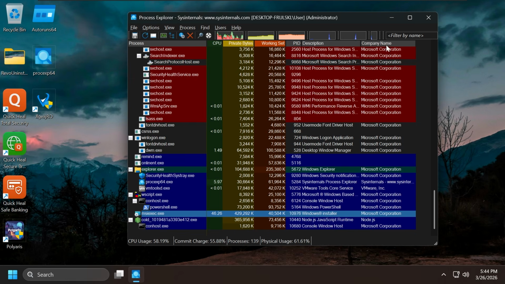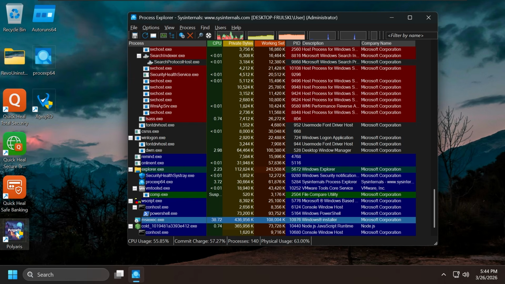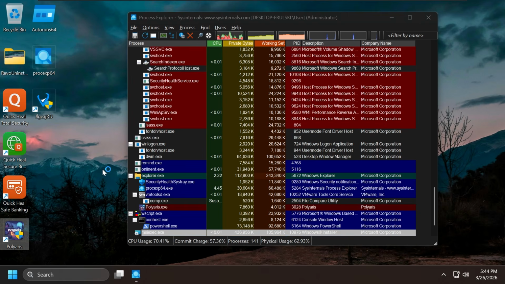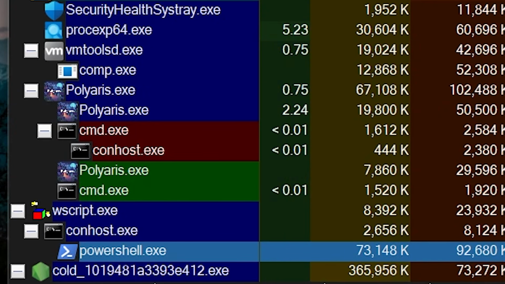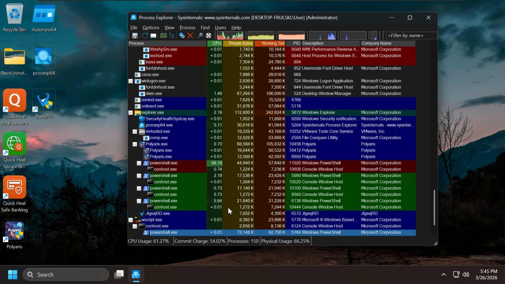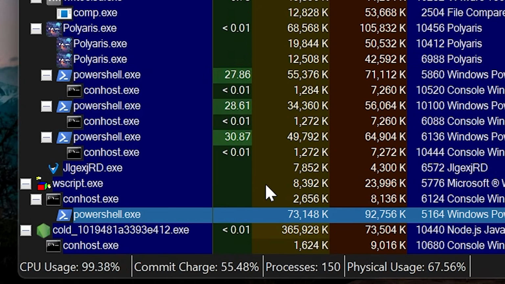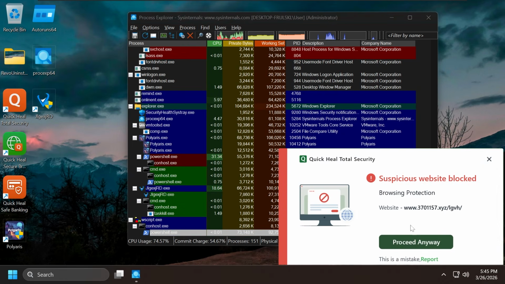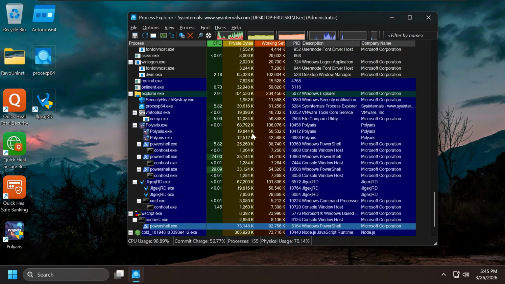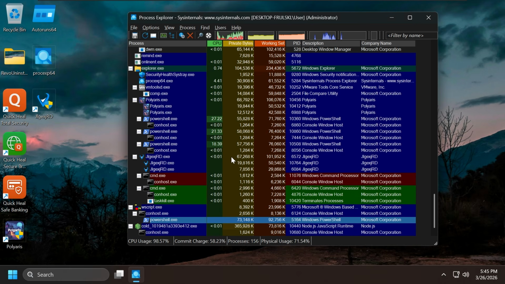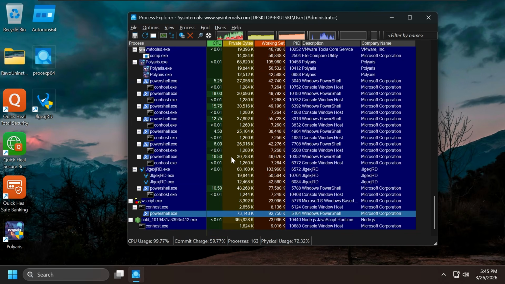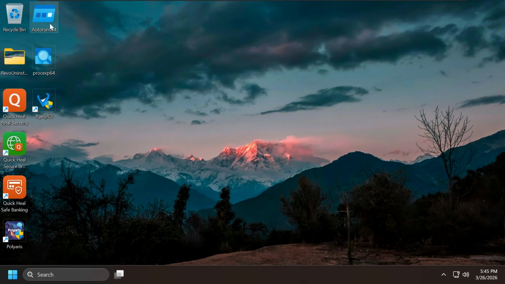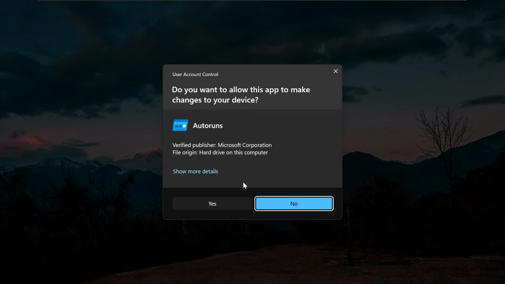QuickHeal is active. It is detecting stuff, but let's do this and see what happens. I just run this, see what happens. That was suspended and it is running. Let's try this one. Open. That is also running. So yeah, bad. Okay, that's good. It did block that. But our memory is a complete garbage again. Awesome. Look at that, bro. Oh no. So you know what? Our system is obviously heavily trashed.